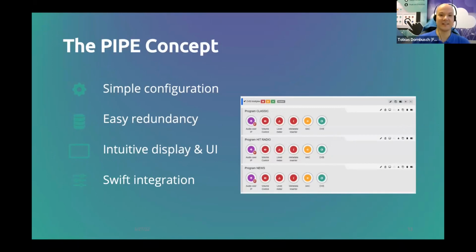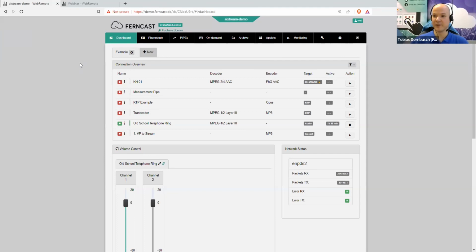So first up, hello. I am Tobias Dornbusch, the product expert here at Ferncast. Give me a moment to switch the screen sharing. Hopefully you see my screen now. Perfect. So yes, we're currently on the online aixtream demo in the cloud. If you're interested in checking out any more of this, you could also contact us and we can send you the link and access credentials. And as Virginie had already teased, my part here is going to go a little bit further beyond what Thomas just showed, a slightly more general use of the aixtream UI, but also with a focus on the reporter SIP use case, etc.